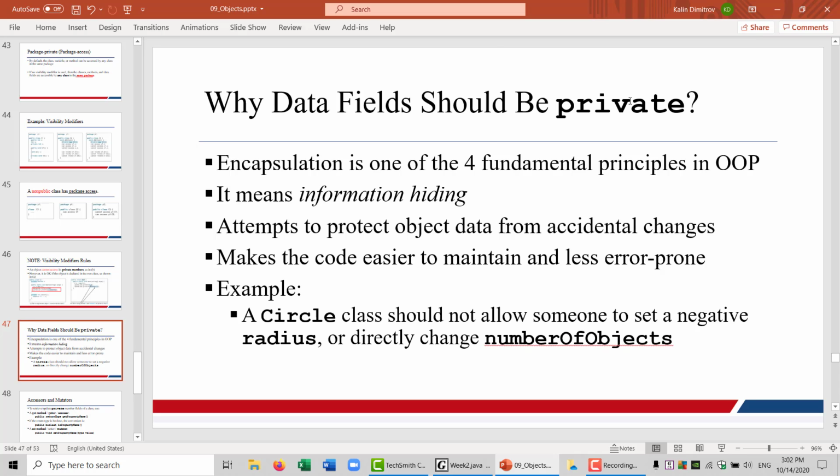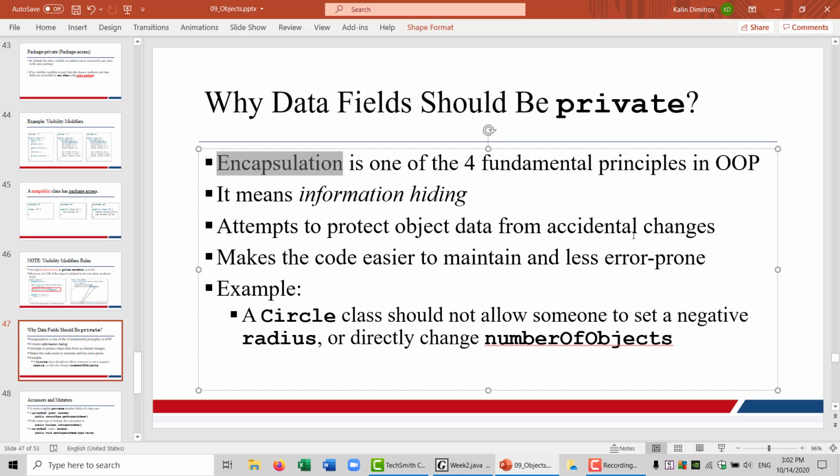You're not really forced to declare your data fields as private, but you're strongly encouraged to do so because of encapsulation, one of the 4 fundamental principles of object-oriented programming. It has to do with hiding information. Not letting other classes arbitrarily see and access data fields is considered one of the really big assets of object-oriented programming, and the term to describe that is encapsulation.